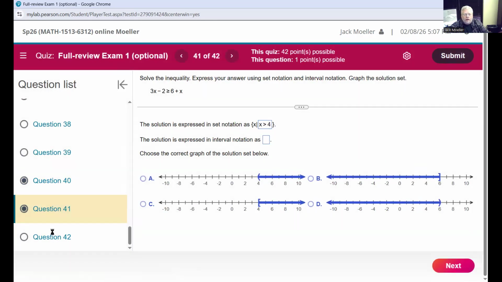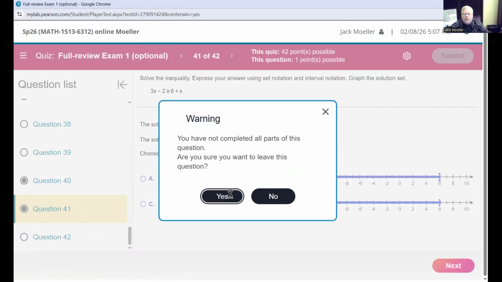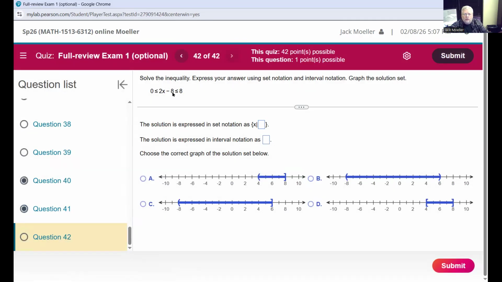And then the very last question on the test is going to be a compound inequality. So how do you solve a compound inequality with the 3 pieces? Now your goal is to get X in the middle, and whatever you do to the middle, do to all 3 sides. Just because this is 0 doesn't mean it's nothing. There is a left side here. So the first thing we would do is add 8 to the left, 8 to the middle, 8 to the right. So 8 plus 0 would be 8.